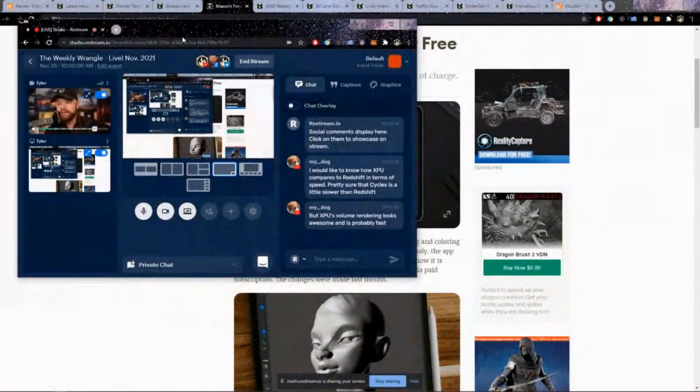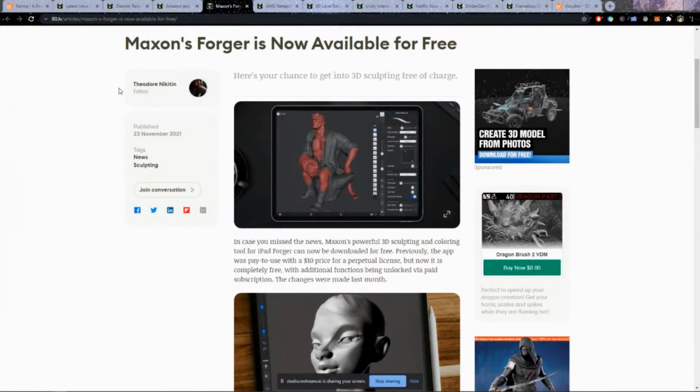From my understanding, it might work well if you have a simple smoke situation, but it's not going to work well if you have a really complex explosion going on with multiple layered color channels, with the flame interacting with the smoke and everything. I'm sure there are ways you can hack it, but for right now, I would still say that Karma, just as a regular CPU engine, is probably the way to go for volumes, even more so than Redshift. I really gave Redshift a good try here in Pyro 3, but it's just lacking in a lot of ways. But anyway, thanks for the comments there, my dog.